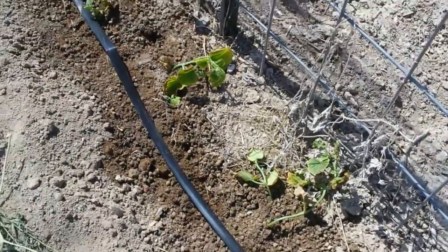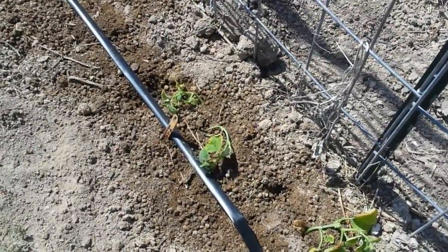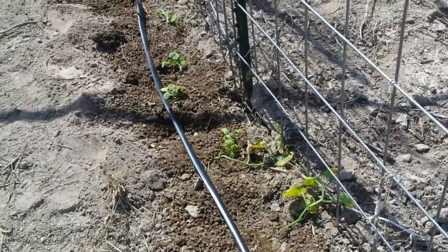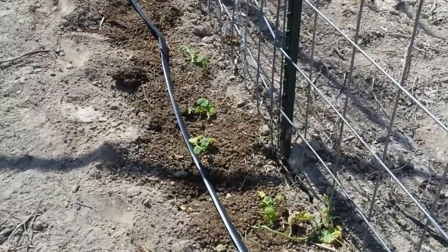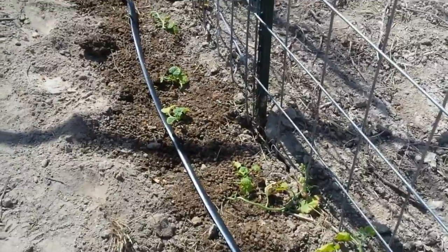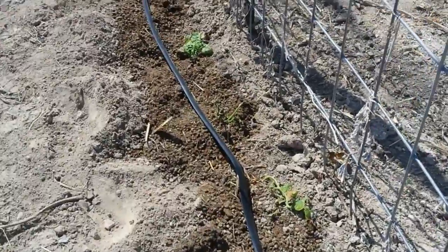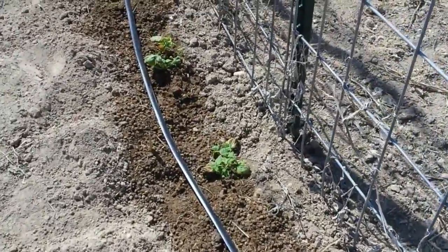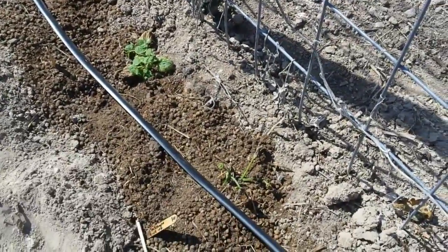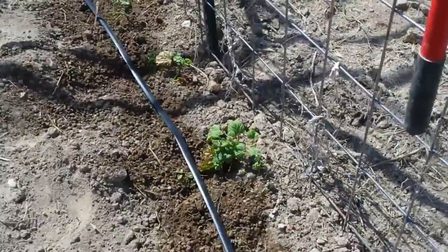There's a bunch of dead leaves on these. They were planted in a wet hole about, I don't know, 10 inches to a foot, and with rabbit manure, my favorite. Someday I'll be adding a little nitrogen, or the word ammonia, whatever, from chicken manure. And these cantaloupes, I got 20 plants in there. Well, 20 holes, and quite a few of these are double plants, because I planted 2 seeds, and I'm the kind of guy that I just plant both of them. One of them will live and one of them will die, or both of them will live, and that's fine.